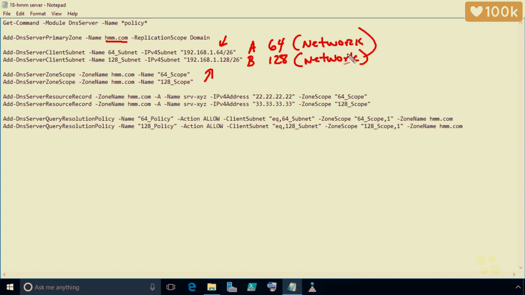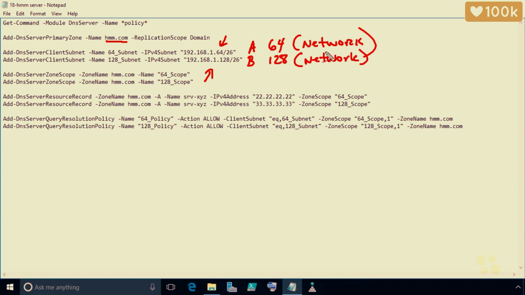In a network environment where we are not doing any custom subnetting, we might have, for example, 192.168.1 as one network and 192.168.2 as a different network, both with a more traditional 24-bit mask for each of those Class C networks. And let me tell you why I did the custom subnetting for this demonstration. It's because we are going to change the IP address for our Windows 10 client.